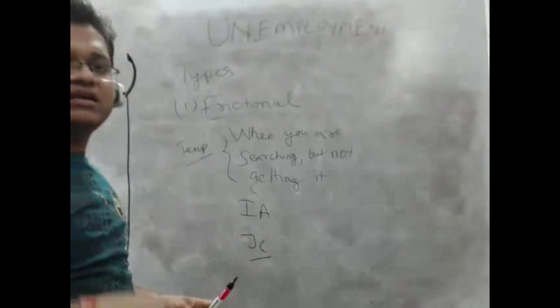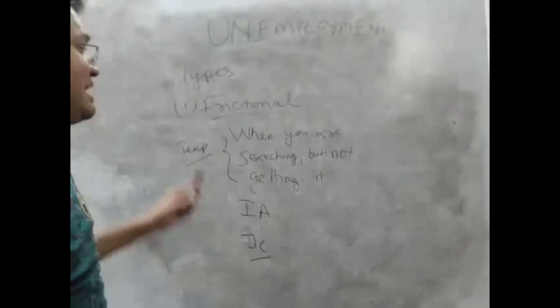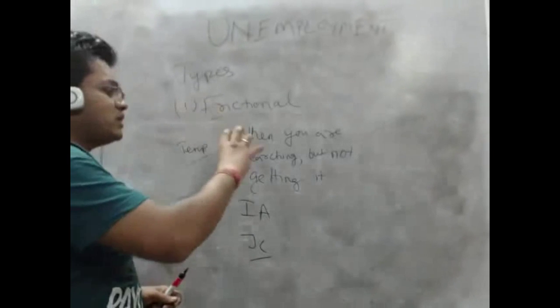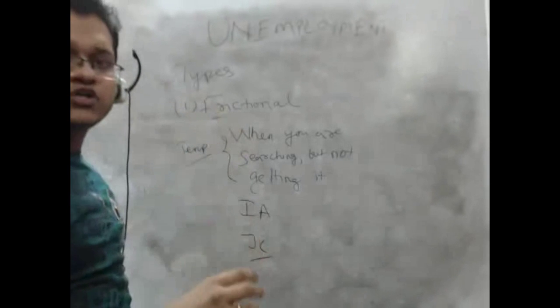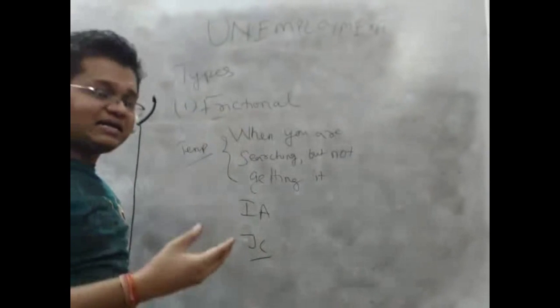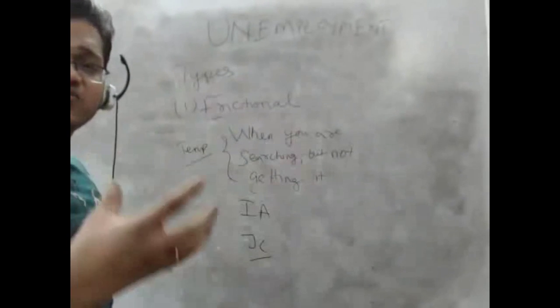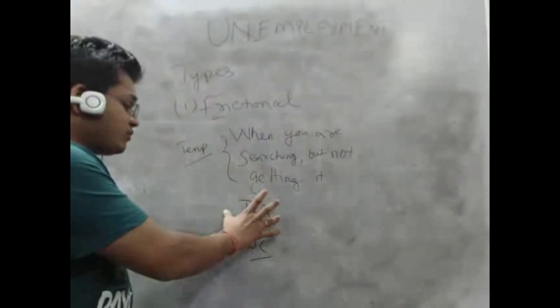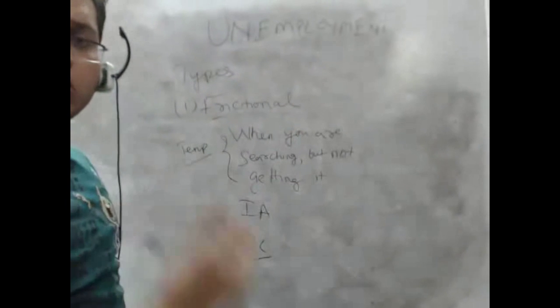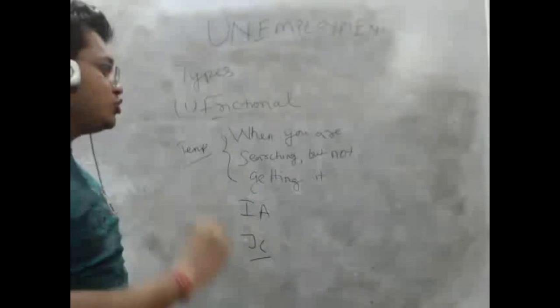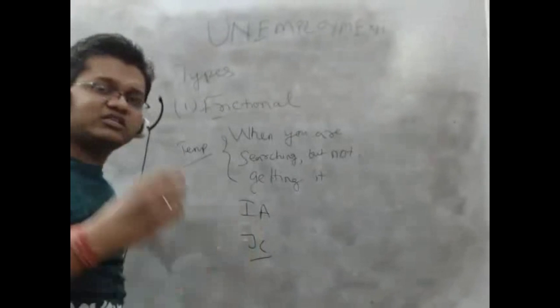There is no scenario here where there is a skill mismatch or you are not getting the pay. Just simply understand, the percentage of population who are looking for a job but currently do not have the job are considered as frictional unemployment. It is for some moment that because of information asymmetry, since you do not know the employer and the employer does not know you, you are looking for a job but you are not getting it. So it is temporary in nature and it exists in every economy. Okay? Information asymmetry.